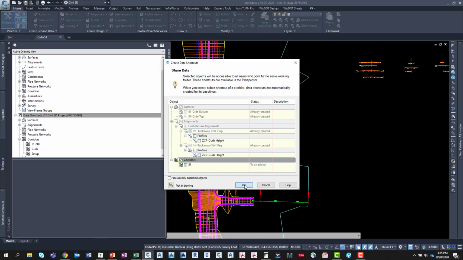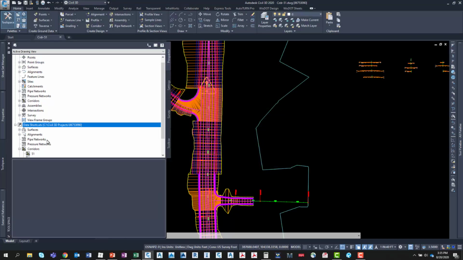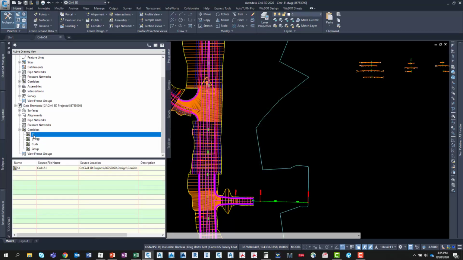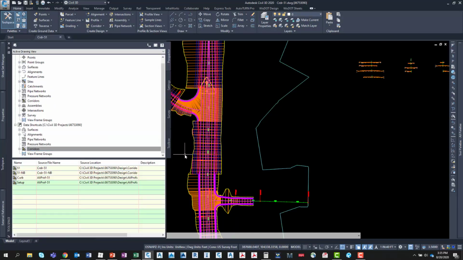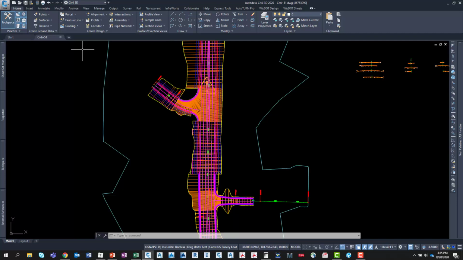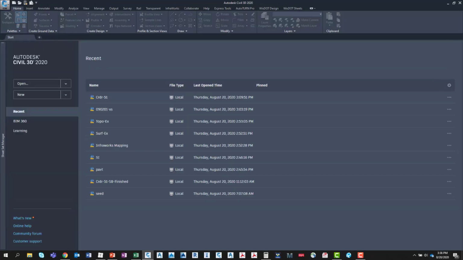And we're good to go. Hit OK. And now the 51 data shortcut has appeared in the data shortcut menu. So now this corridor is available to be used in other DWGs. We can close this drawing and move on to the next part of the process.